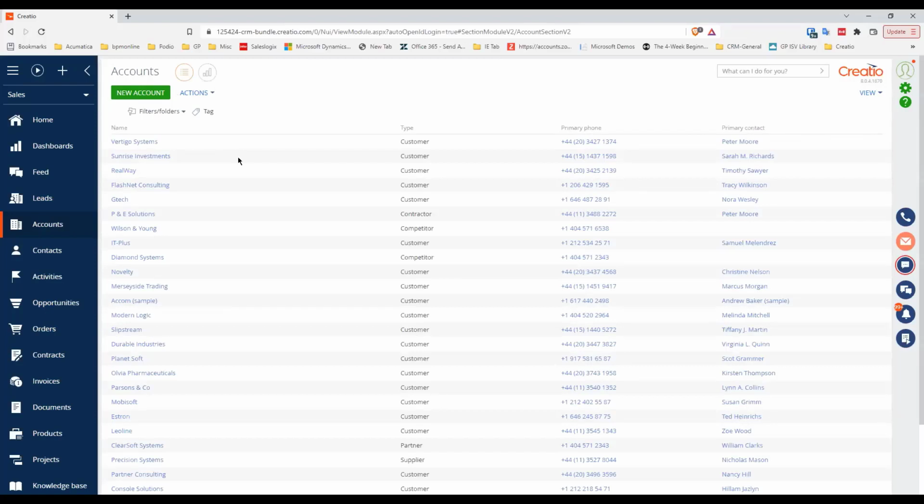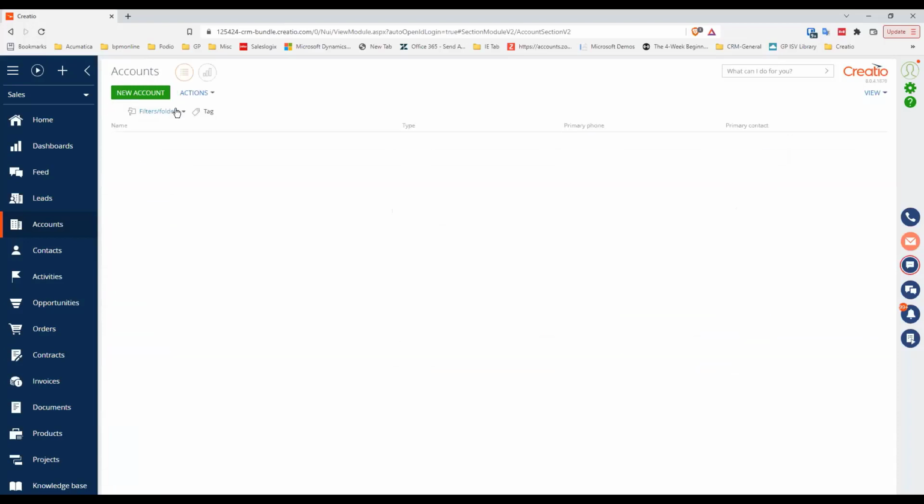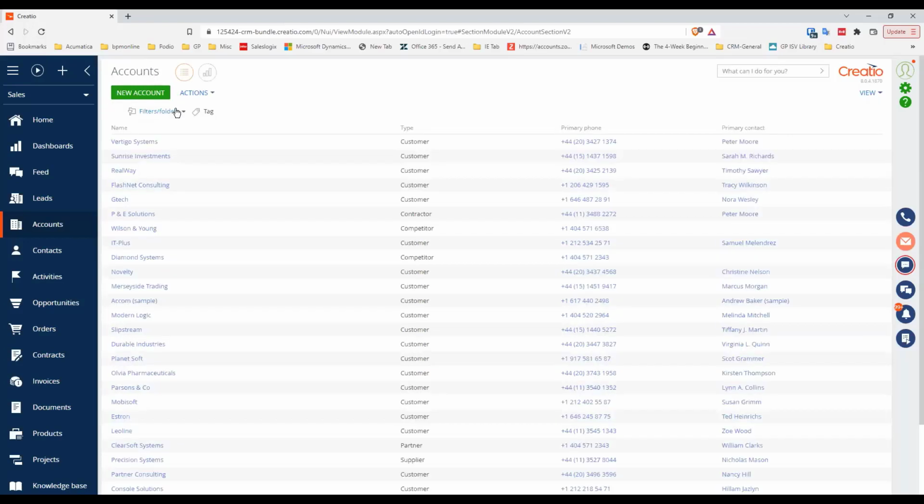These views are user specific, unless you are an admin type user, in which case, if I go back into select fields to display, when you hit save, you'll have a drop down option that says save for all users. And if I do that, it will save that view for all the users and overwrite anything else that the users may have done for themselves. So just be careful of hitting that button.